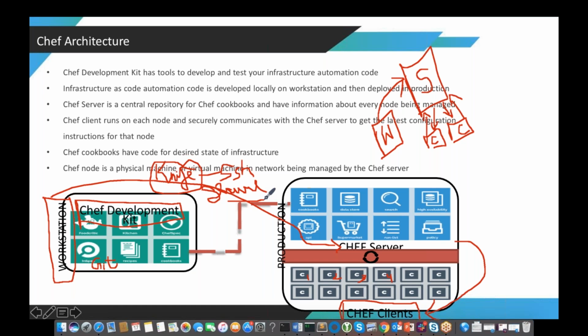Chef will automatically determine which operating system you are running on your system, then determine the package manager for such a system, and automatically use that to install nginx onto the system. So this is a declarative syntax where we are just declaring what should be the final state of the system. See, currently everything in chef is a state.